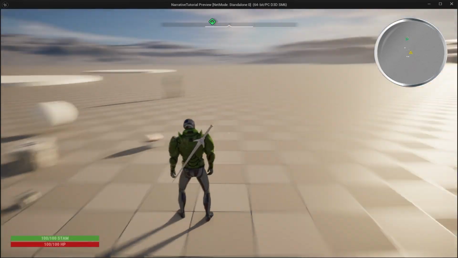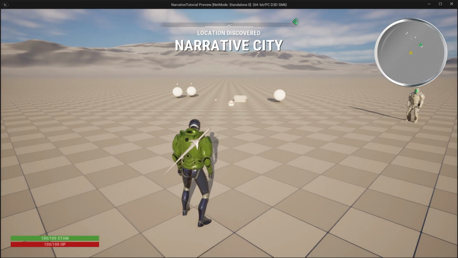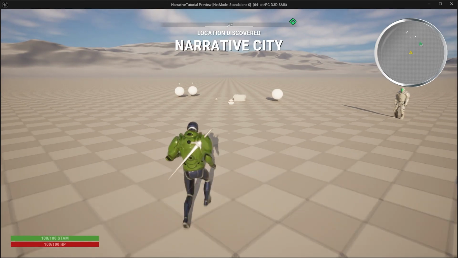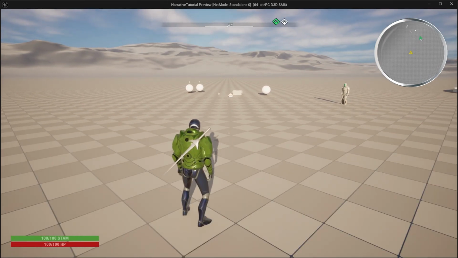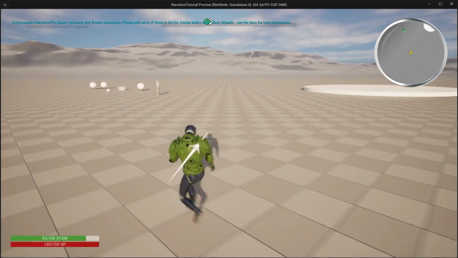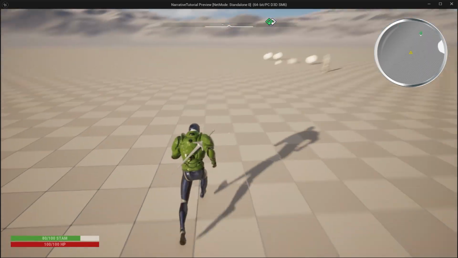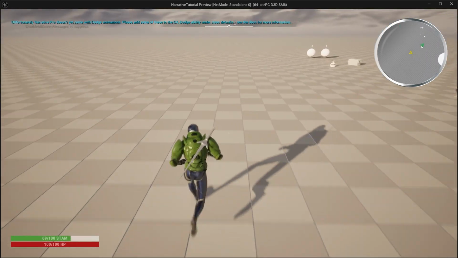The other thing I'm going to jump into is dodging. So dodging is quite an interesting one. In games like The Witcher, for example, if you're in melee combat, you can dodge. And if you run in any direction and press Q, it will try to dodge, but unfortunately you can see it gives you this message. It says narrative doesn't come with dodge animations.